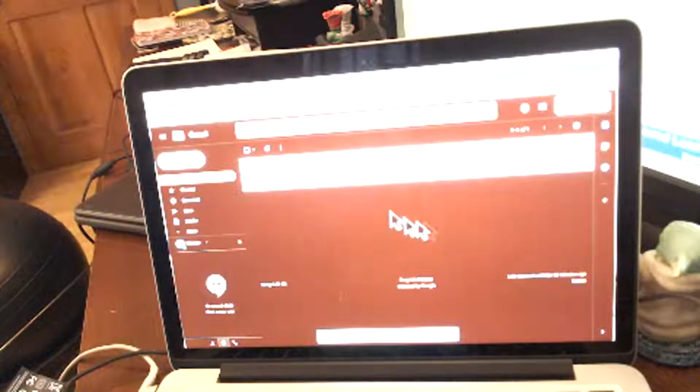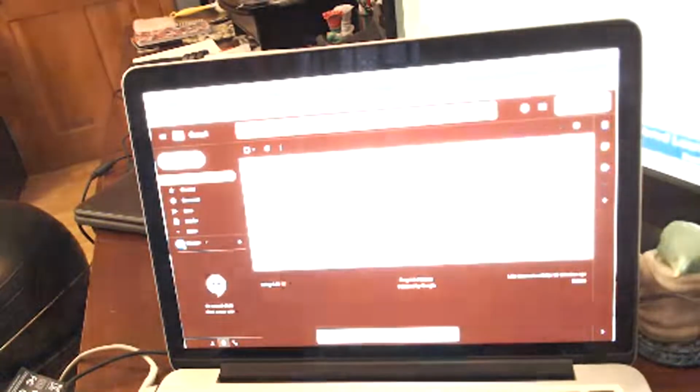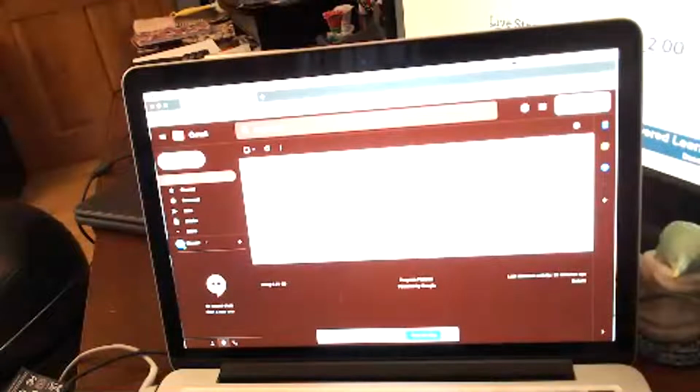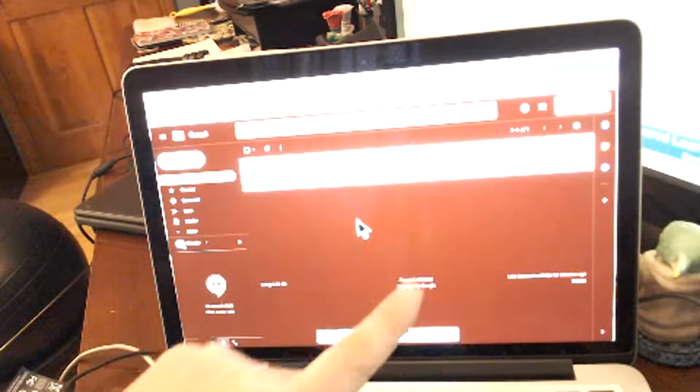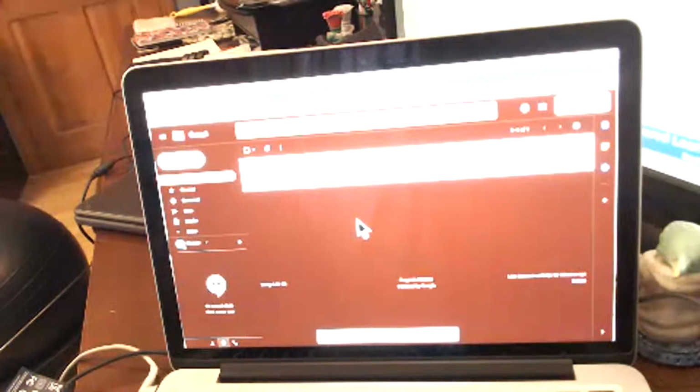Okay, so you notice across the top here, I now have primary, social, promotions, updates, and forums. So these will self-select. That means that if somebody notifies you, so for example, if I have a Google Classroom update, it will automatically put it in that tab for you. Now you might say, "Oh, I don't want it to be in the update tab. I want it to be in the primary tab."